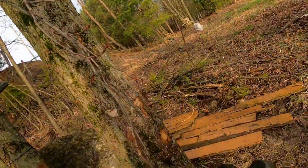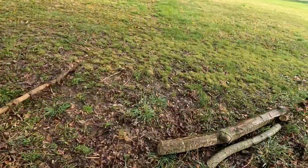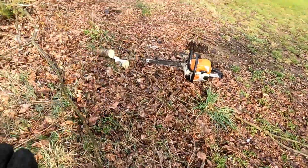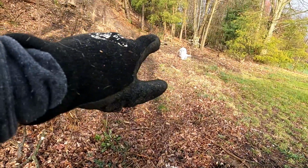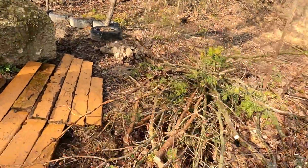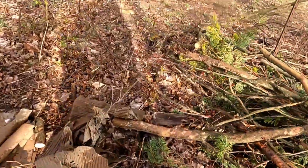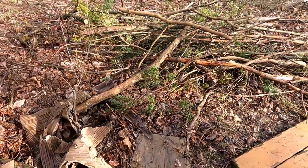So there's a lot of wood in there. I want to start cutting. And there's that. I'm gonna start cutting. I already cut a few pieces. And there's some pieces over there. You probably can't see them from here that I've already cut. But yeah, most of the stuff in here I'm gonna cut into firewood. So I'll be back to you guys in a little bit when I'm done cutting most of the wood.